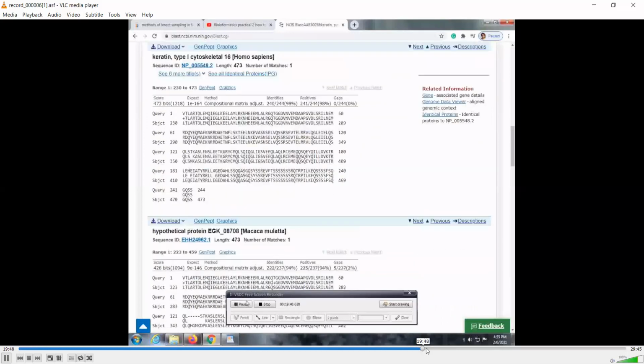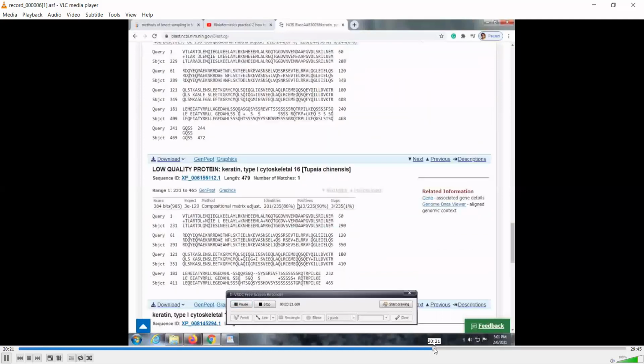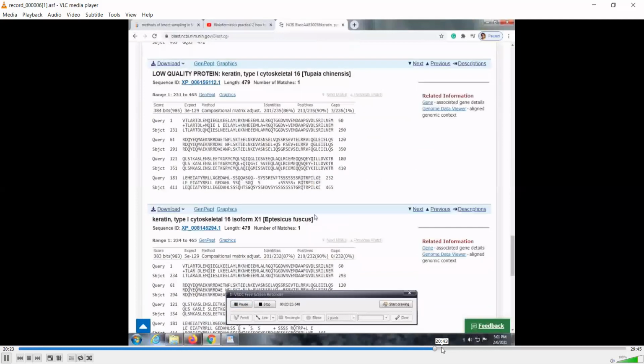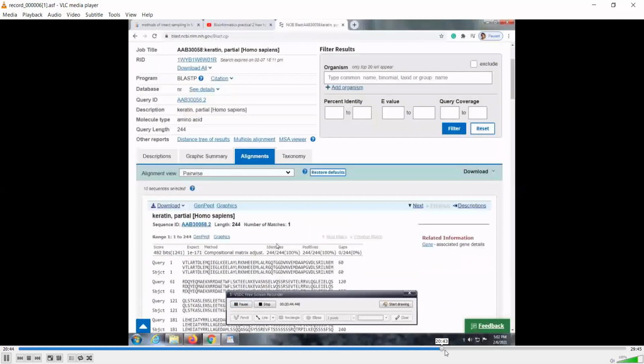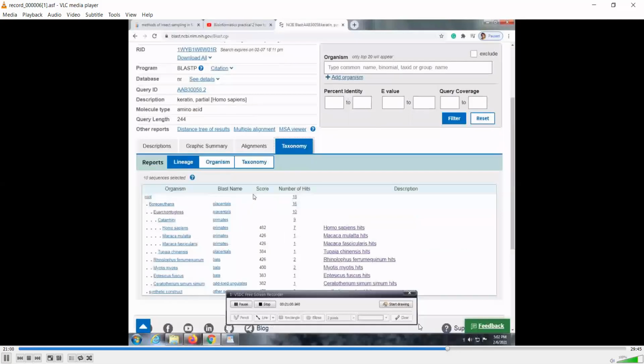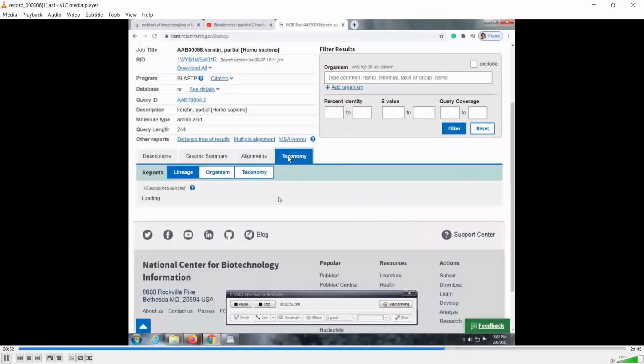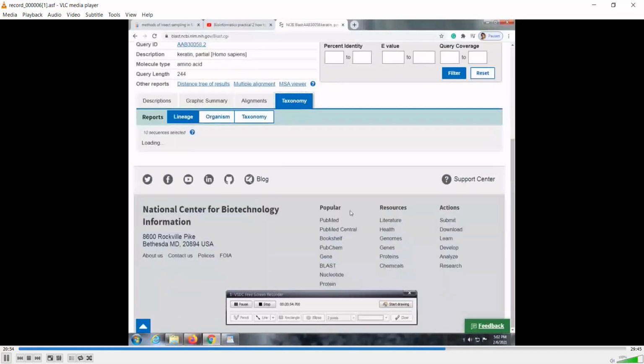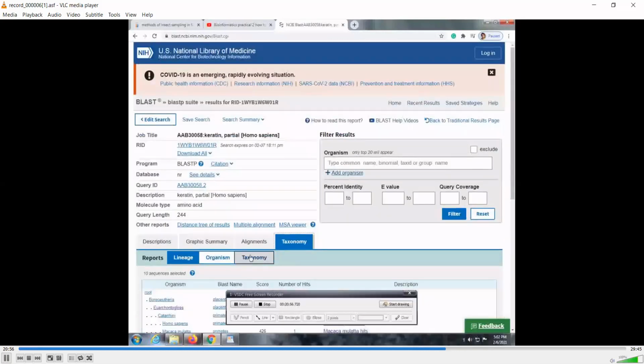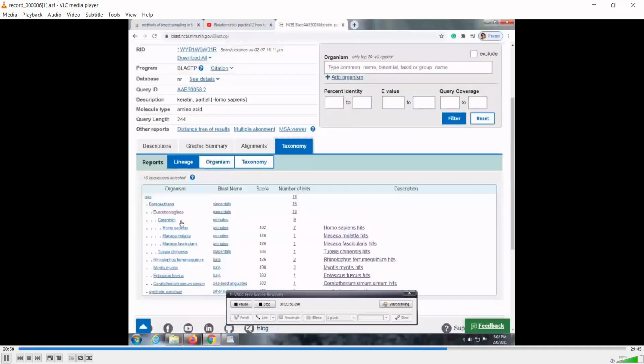It also provides you detailed information about how similar those particular proteins are to our protein or not. Then we go to the next format, which is taxonomy. In the taxonomy, we compare the 10 proteins with our actual keratin.